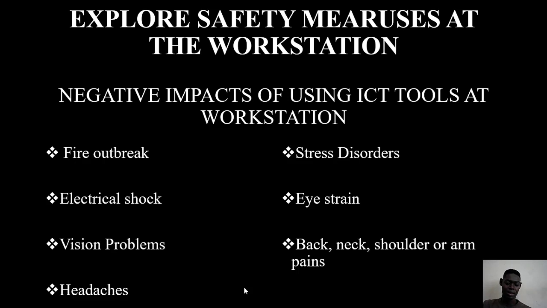Another point is back, neck, shoulder, or arm pains. If you have been sitting for long hours, your neck is stretched or bent forward or backwards, your shoulder or arms are not positioning well, it can all result in back, neck, shoulder, or arm pains. Like I said earlier, these are some of them. There are a lot of others. So go and do more research. Go and ask more on the negative impact of using ICT tools at the workstation.